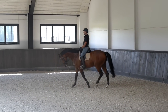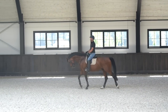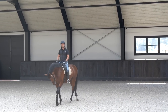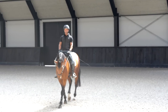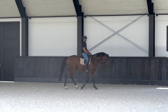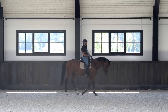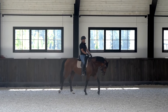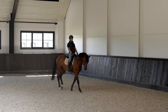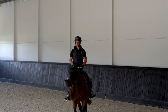So when you mount a young horse, it's not always possible to start with a walk. Sometimes it's better that you start trotting immediately, because your horse is a little bit too fresh. You already see that he's reacting to my aid, so that I don't have to push him when he's walking. So I can just do nothing. And when I give leg, he needs to walk more actively. But that's okay, and he already did a little bit of warm-up, so I start trotting.